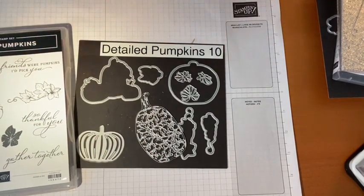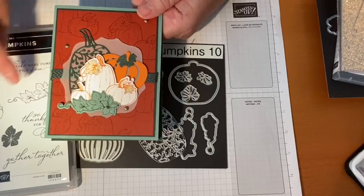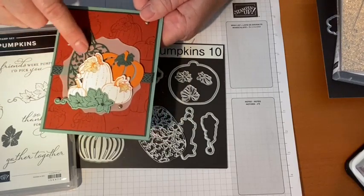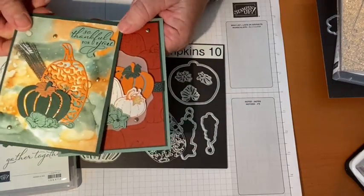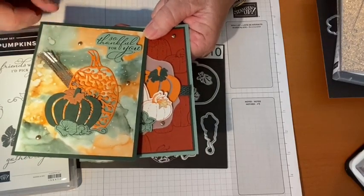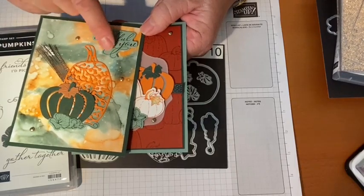So let me show you just a couple of cards that I made with it. So this one is stamped, and then I use a blender pen to move stuff around. That's that die I was telling you about, and I stamped stuff back in here. And this is one that I made. I used the alcohol technique on the vellum. I just hand fussy cut this out.